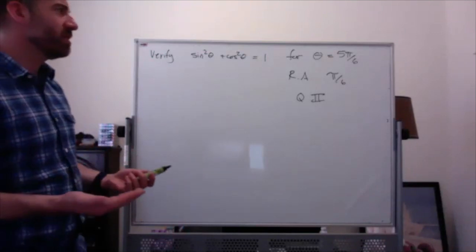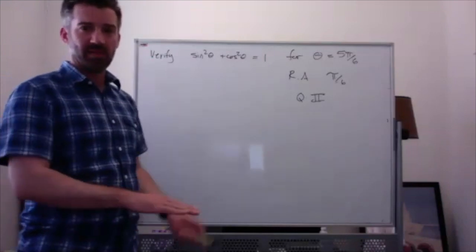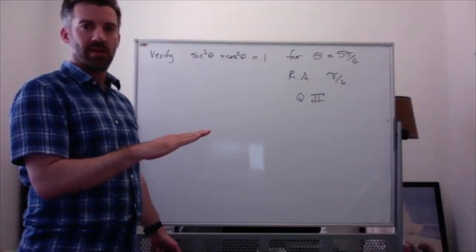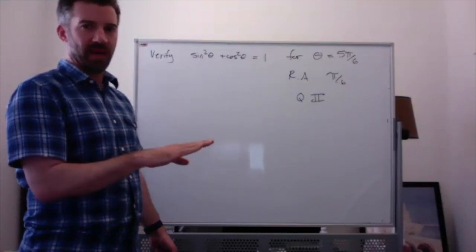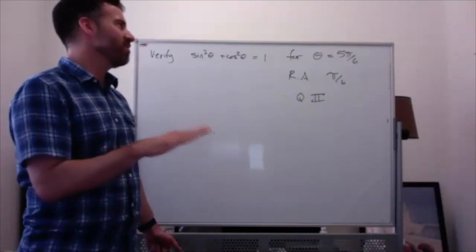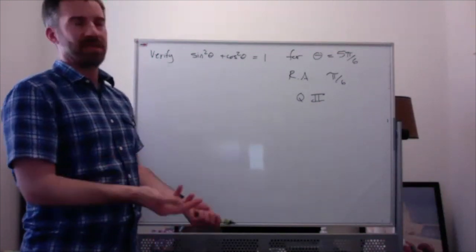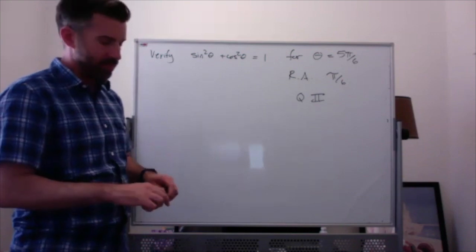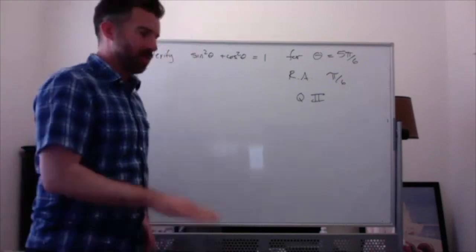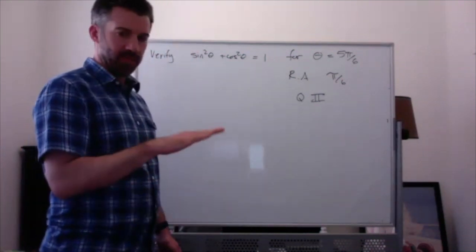But you might have seen me do this thing where I say my reference angle is pi over 6, and then I tilt my arm up at the angle I think about. There's a reason why I do this. It's kind of habitual at this point. So here's what I'm doing. I'm thinking, okay, here's pi over 6.